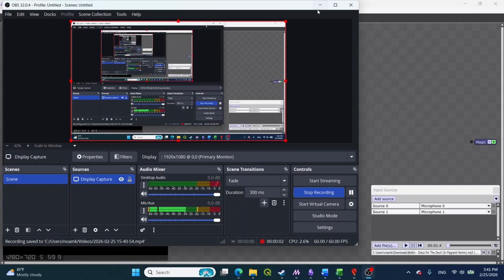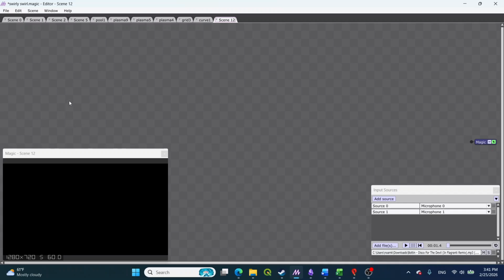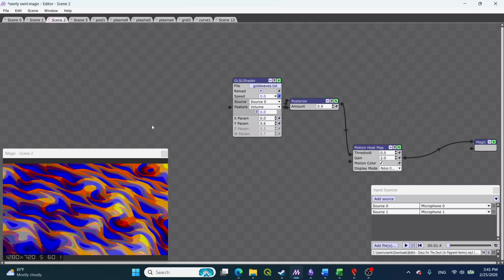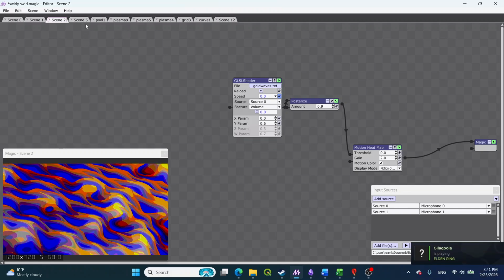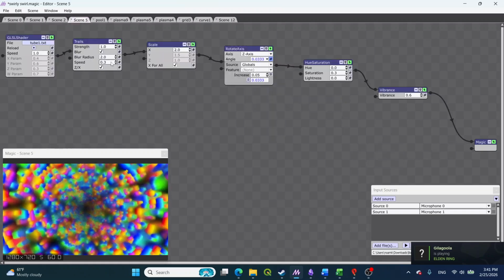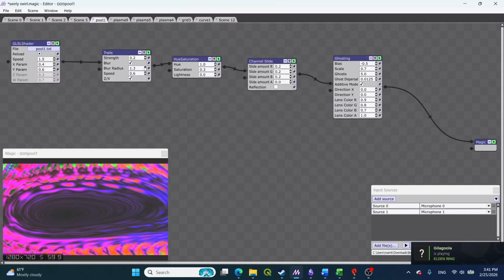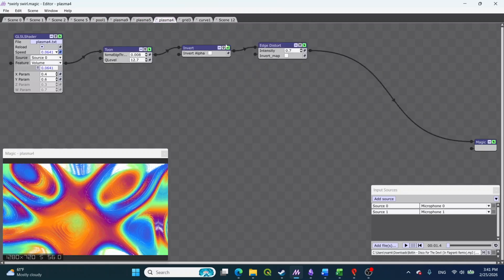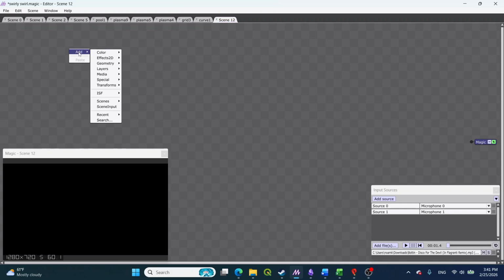Hi. So I've been playing around with this program for the past few weeks, and as you can see, I've been doing a little bit of visuals with it, just to test it out and see what I can come up with. And it's got a lot of cool stuff. So I figured we're just gonna play around with it, see what happens, and see where it takes us.